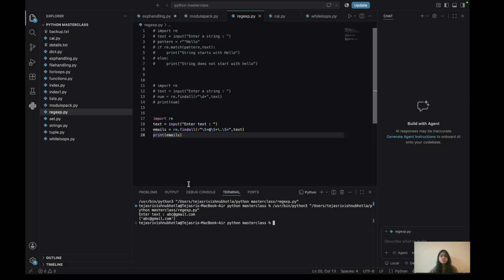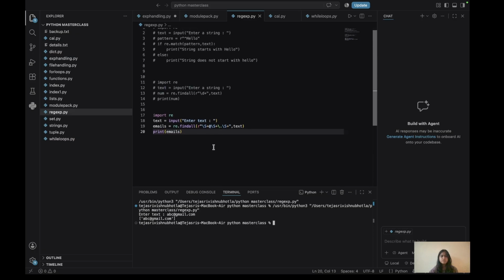The pattern looks for text before the @, text after the @, and then the dot part, and then the domain extension.